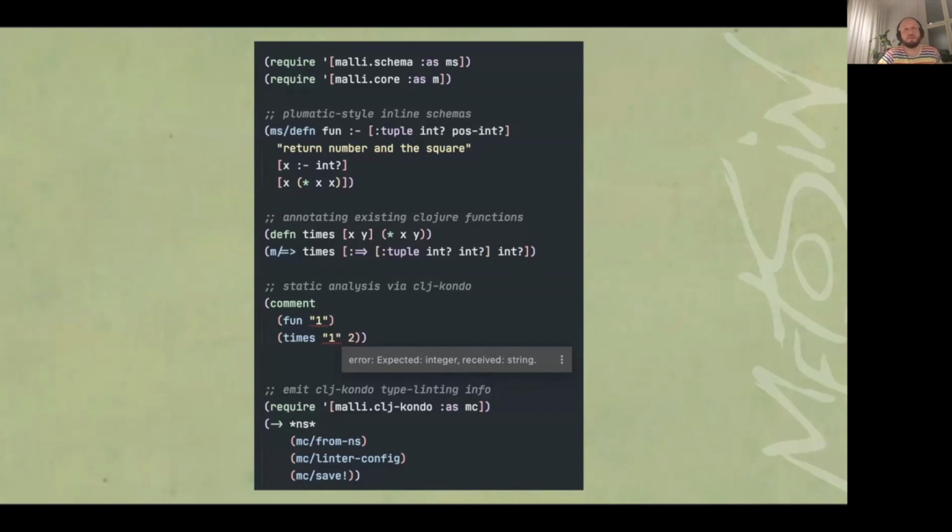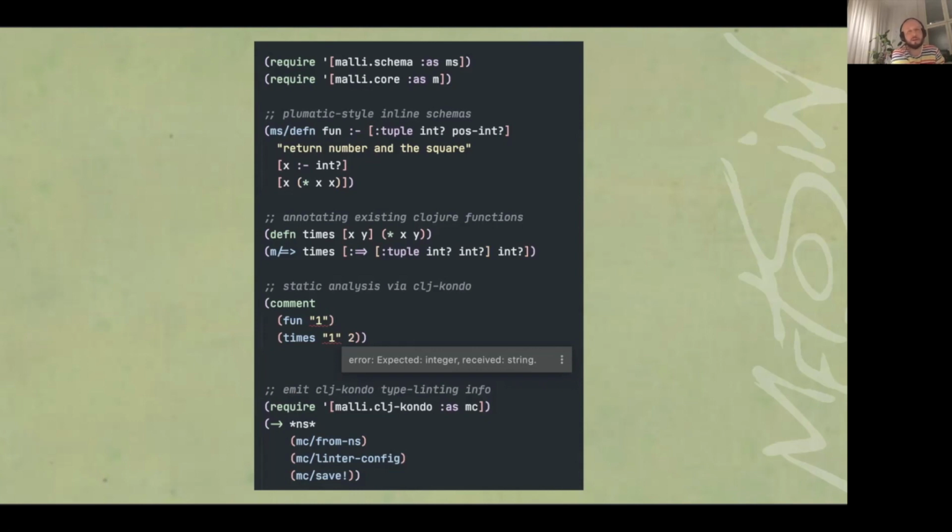But you can say that this function takes a tuple of int and positive int, and it returns int. Actually, sorry, it returns a tuple of int and positive int, and it takes 1 integer. And another example, we annotate existing Clojure functions with this arrow symbol. And then if we just hook it up to clj-kondo, this is the old screenshot, but we call mc/emit.